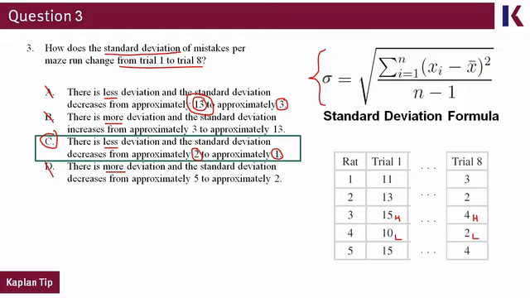Now, if you want to meticulously plug in each of these trials into the standard deviation formula to prove to yourself that choice C is correct, then you can. And there's definitely enough resources in especially your books to let you do that and make sure you're doing it right. But I really want to emphasize you should not sweat that point. If you have a question about standard deviation on your MCAT, it's going to be a lot like this one. And you can walk into that question knowing there's going to be some way out of any hard calculation that it looks like you might have to do.